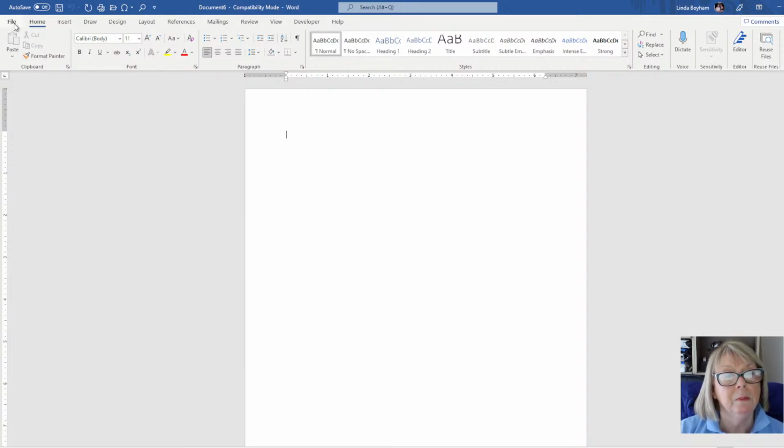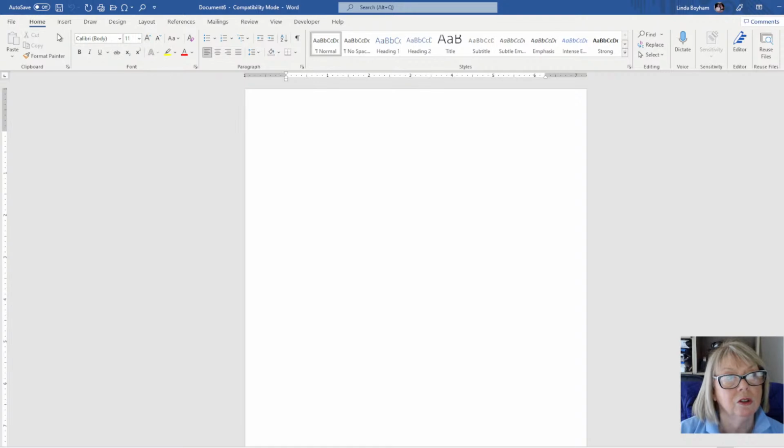Then we come down to the menus. Many years ago now, Microsoft customized everything because they wanted to help people to learn. They wanted people to go in and use all their applications and make it easier. And so the transition between each of the applications was much simpler. So you've got your File, Home, Insert, Draw, Design, References, Mailings, Review, View, the Developer one I've added on, so you shouldn't have that one, and Help. So they're most of the standard ones that are on there.